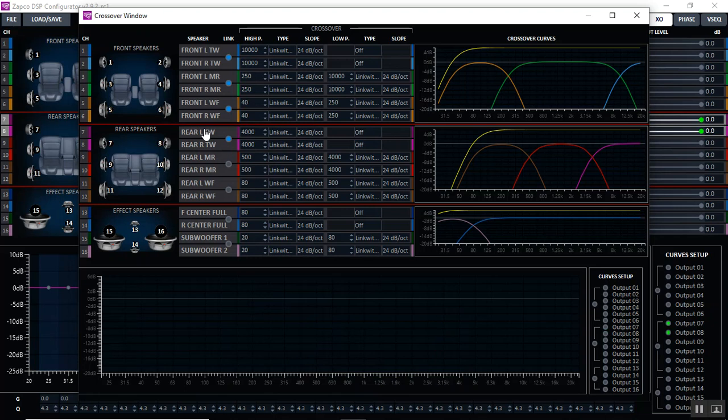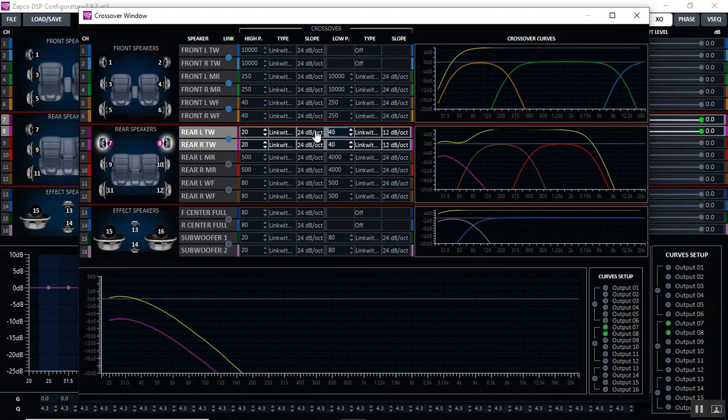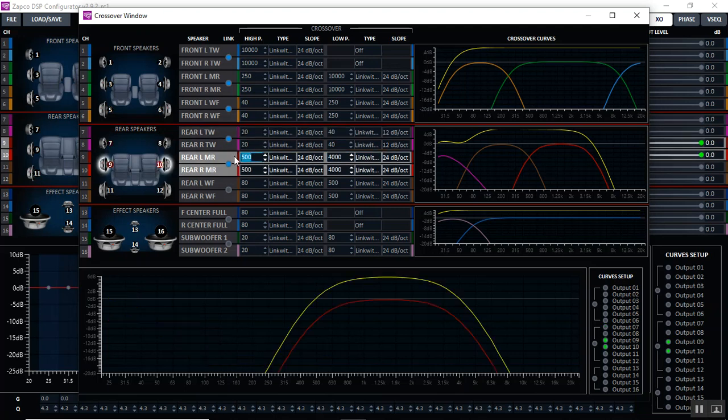let me change this real quick too. We'll put these at 20 hertz because they are subwoofers, and we're just going to run them up to 40 hertz because we're not exactly sure what we're going to be using, the mids or the front subs. And we'll link these last two, which are our subwoofers. We'll put these at 20 hertz as well, and 40.